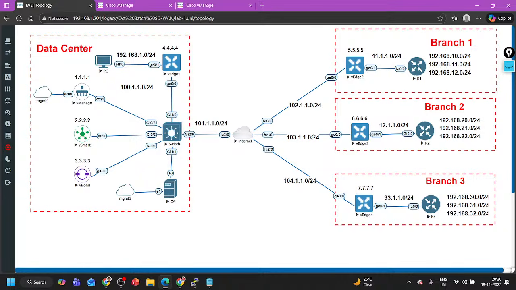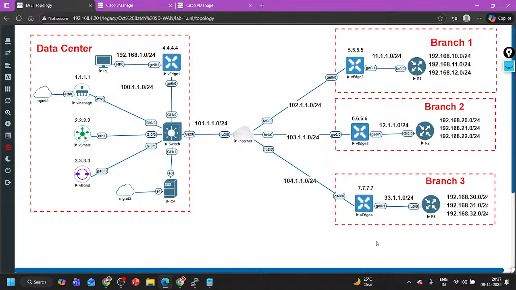Quick question. So this VS1 will be considered like an ASR router, like a core router at the branch side? That's how it is going to be. Right now VS1 is considered a core router from the data center side for all the branches. It is the same as it was earlier. If earlier it was CSR, it is going to be CSR. If it was VS, it is going to be VS. If earlier it was ASR, it will be ASR only.